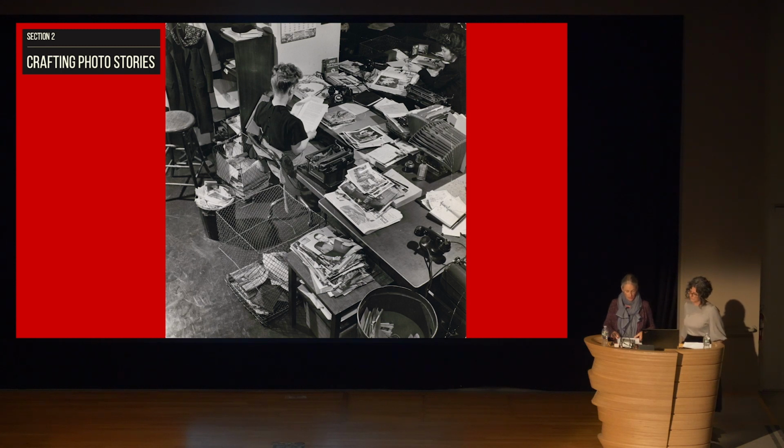So those enlarged prints would make it to a photo editor like the woman we see here, Natalie Kosek, surrounded by wonderful piles of photographs, and she and others on a large editorial team would choose the final images for the magazine and the specific story and determine how to adapt them for the printed page. The most elaborate of these would become multi-page photo essays, a visual format that Life claimed to have invented, and we have a wonderful essay by Nadia Baer in our book about that. And the magazine really relied on stunning visuals and minimal text to convey each story.